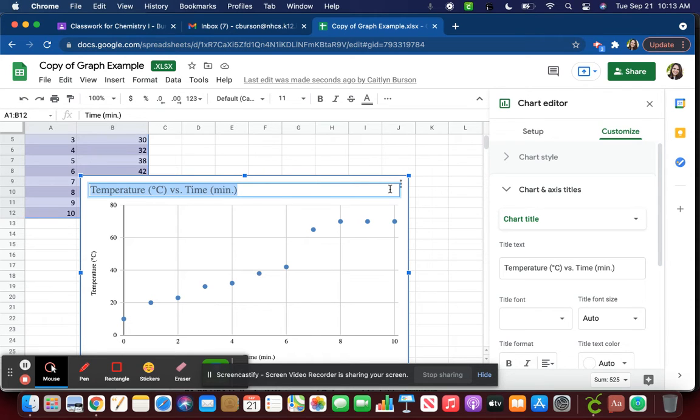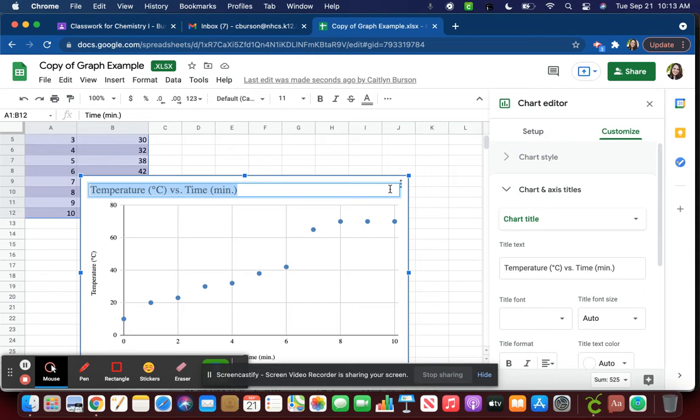Now let's say you didn't follow directions because last period really struggled with following directions, and you typed the temperature on the left and the time on the right. If you see down here, if you click on the x-axis, you can click which column you want to be on the x-axis in case you messed it up and your temperature's on the bottom instead of on the side. So you can change that. You can do the same. The series says is your y-axis, in case that is confusing to any of you. Any questions about that?